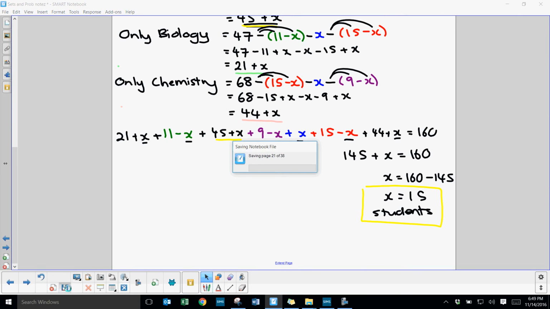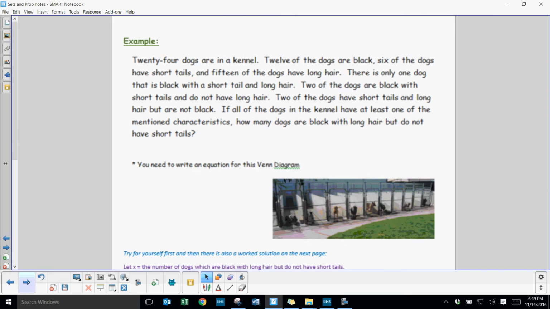So that was a lot of work for one big question. As you get towards the end of the exercises, you'll tend to find questions like this. A lot of the questions at the beginning are just for double circles, but this is an example of a harder one with triple circles. Let's move on to another one.